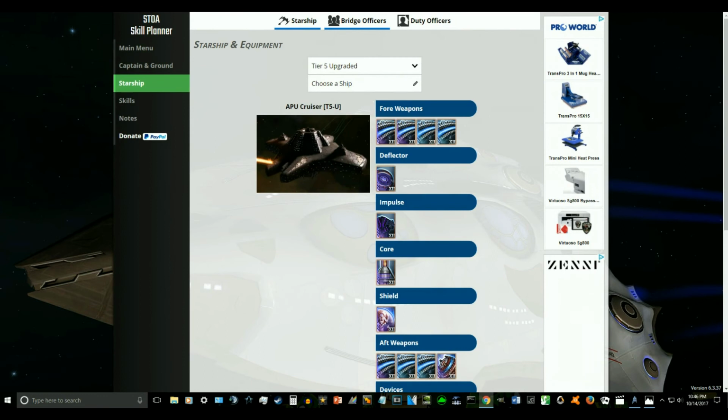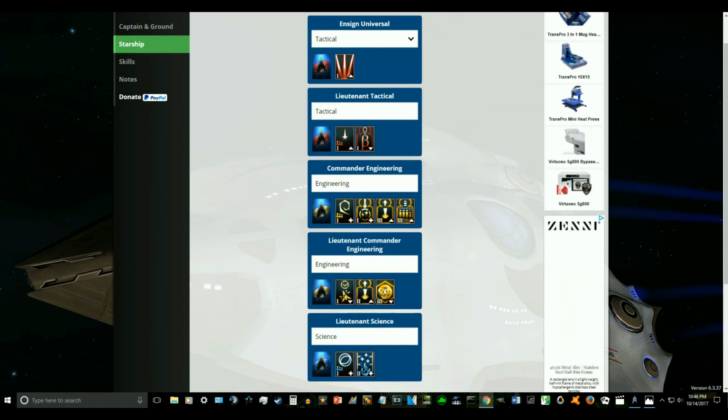We're going to take a look at the Bridge Officer powers, and I know one thing Kirby's going to say right away, but I'll explain why I did it in a minute. For the ship itself, you get an Ensign Universal, a Lieutenant Tactical, a Commander Engineering, Lieutenant Commander Engineering, and Lieutenant Science. For the Ensign Universal seat, we made it a Tactical and went with a Beam Fire at Will 1.